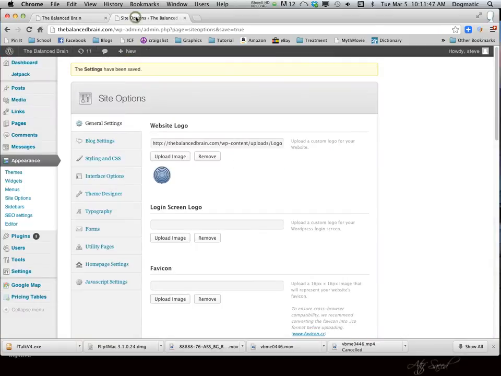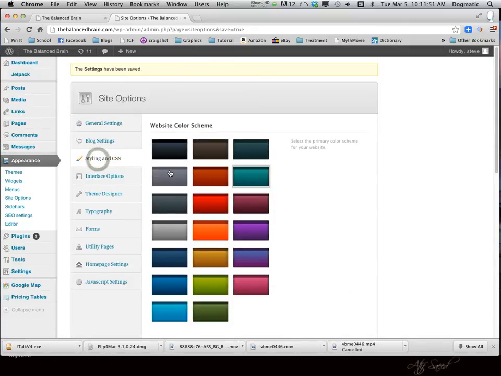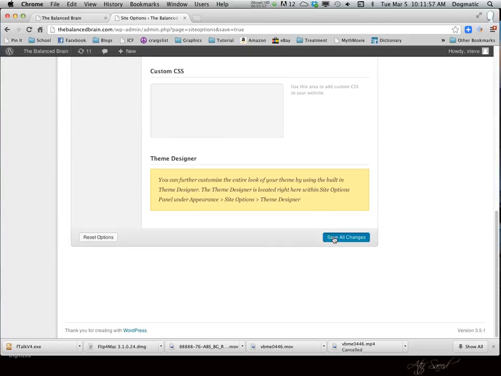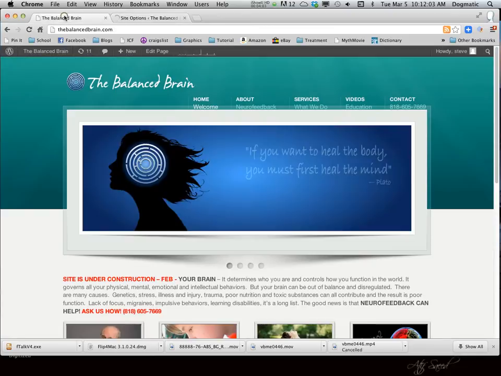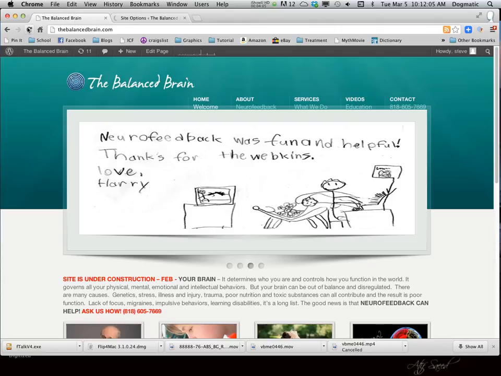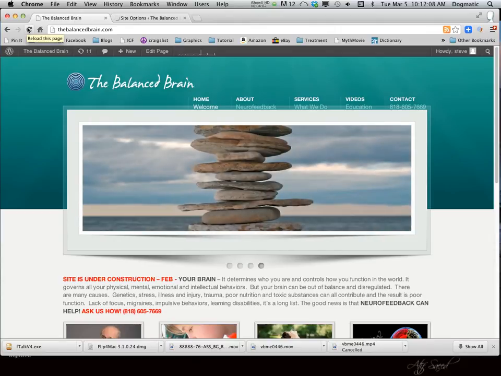Now if I want to go back to the original color, I simply go back to styling and I come here and click on the color again. We're using this color right here and save all changes. Once this has finished saving, just come on back over to your site and go ahead and reload it. It's taking a while to save that, which it does sometimes. Let's see if it's loaded yet.